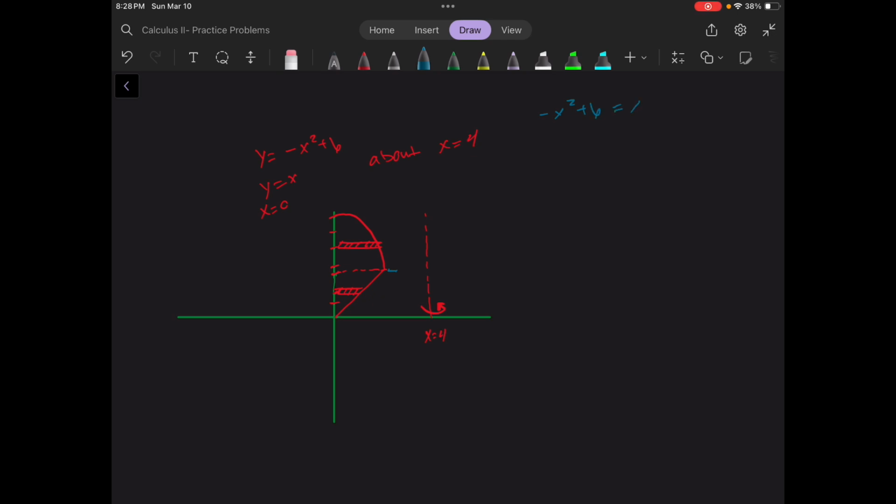Minus x squared plus 6 equal to x, which is the same thing as x squared plus x minus 6. Factor it to get x plus 3 and x minus 2, which means they equal each other at these two values, x equals -3 and x equals 2. Obviously, we're at positive 2, but we don't want the x value, we want the y value since we have dy slices. So plug that into either function. Remember, they equal each other at this point, so plug it into either function to figure out what the x or the y value is. This one's obviously easier. Plug in 2 in there for x and you'll get y equals 2.